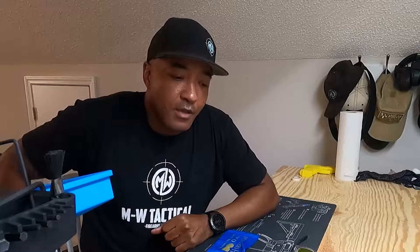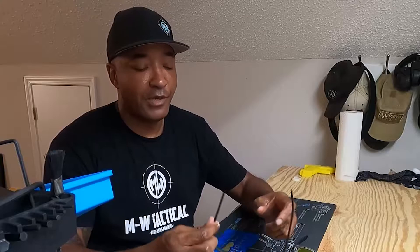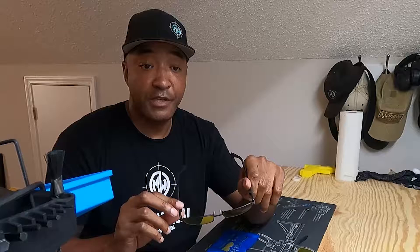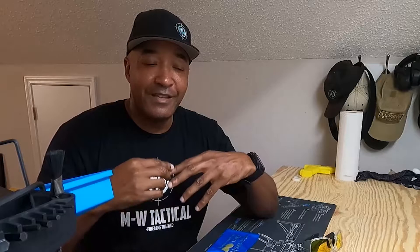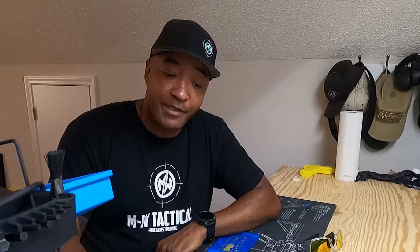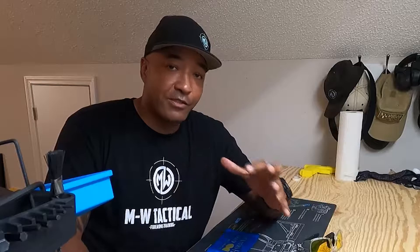Some pros with Hunter HD Gold glasses: they are eye protection — they meet the impact standard rating to be considered eye protection. When I wear them, whether prescription or regular, there's no stress on my eyes. There's a process where they block out certain rays from the sun that prevent me from squinting all day. Most people wear darker shade glasses to prevent that squinting effect. After wearing them for a week I was impressed — no stress on my eyes. For someone who suffers from headaches, they cut back on headaches.